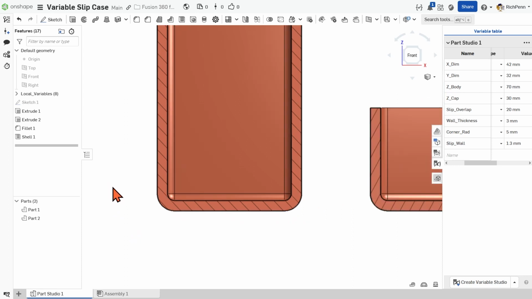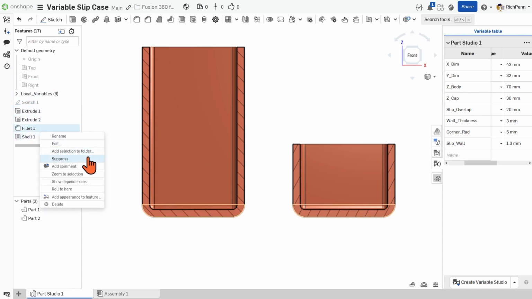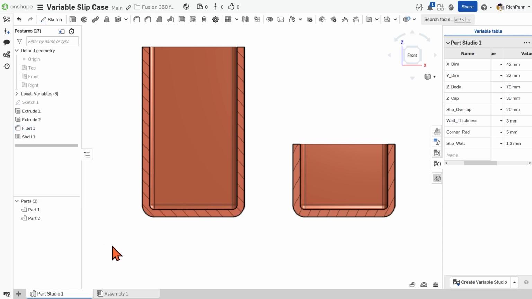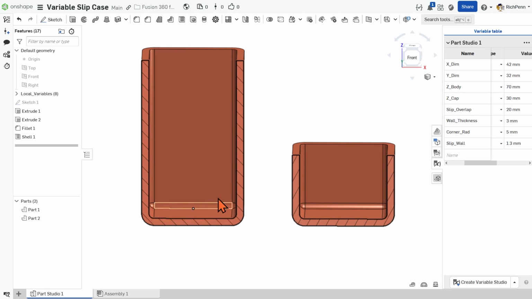By the way, when Onshape stores your model, it doesn't store all of this stuff. It just stores these instructions for build. When you open it up, it runs the instructions. It's an amazing thing, but you can come in here and you can temporarily disable any feature simply by right-clicking on it and say suppress, and what that does, it suppresses the execution of that step when Onshape reads through the feature list to build the model. When you turn it back on, away you go. We now have a hollow.